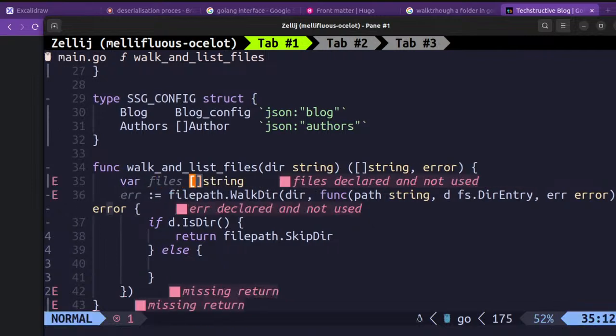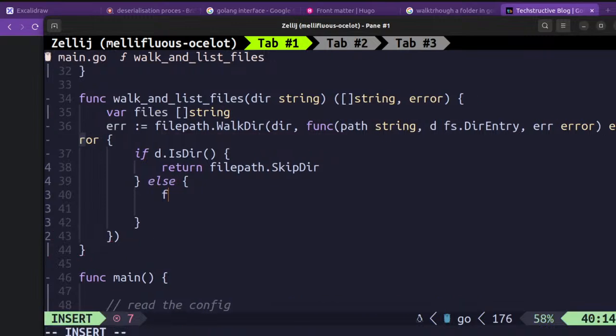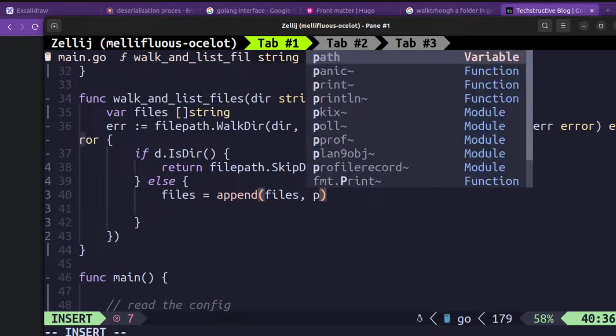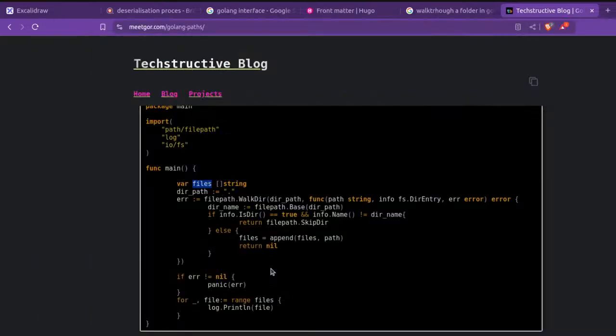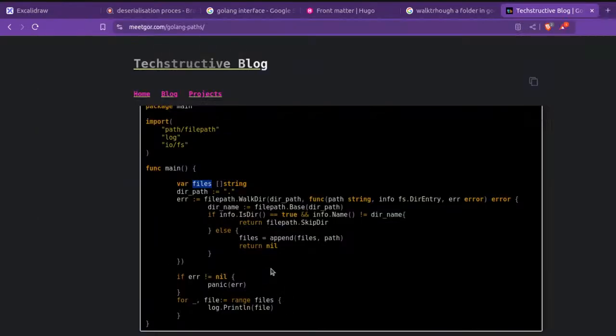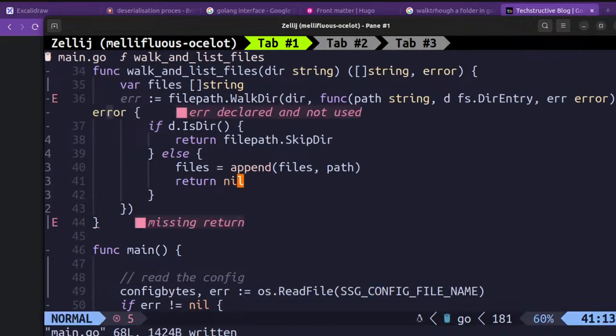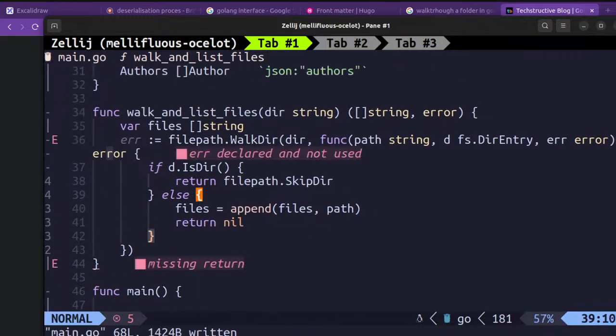So we'll create an empty list of strings, and if it's not a directory, we will simply need to append this thing to the path, right? Yeah, and return nil, because the function returns an error.